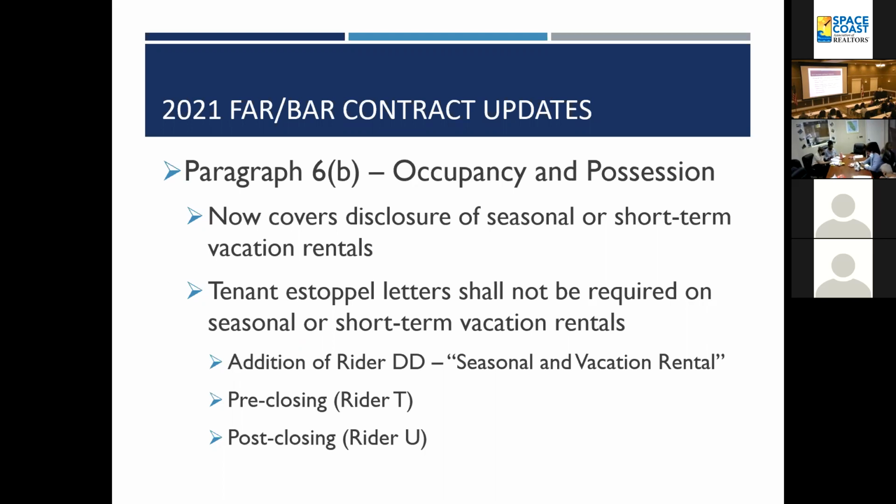Now, as far as the short-term and seasonal rentals, the contract unchanged portion of it is that the seller shall provide to the buyer a copy of written leases and copy of unwritten leases within 5 days of the effective date. That's one of those loopholes you need to be aware of. It's a dangerous loophole for you because it's a shall. The seller shall provide it, and then the buyer has time to review those leases and has the right to cancel the contract within 5 days of receipt of it.